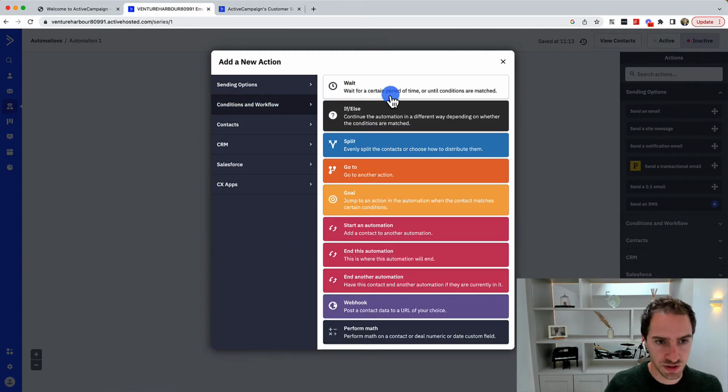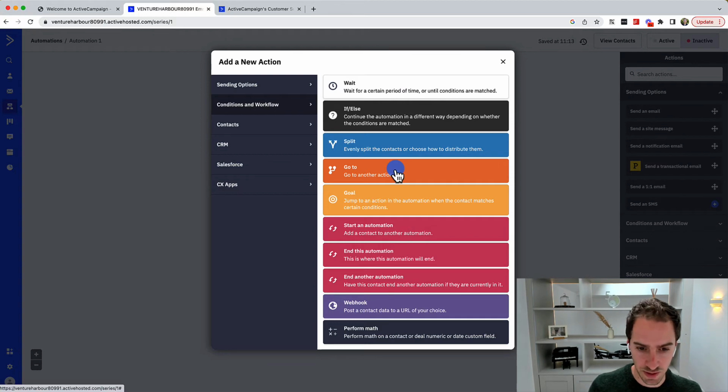In terms of conditions and workflows, I think ActiveCampaign do a really nice job of this. We'll look at a few of them, but there's a lot of flexibility in how you use any of these. We've got waits, and if and else conditions. We can do split testing, which is probably one of my favorite features inside the whole of ActiveCampaign. I'll show you why in a second.